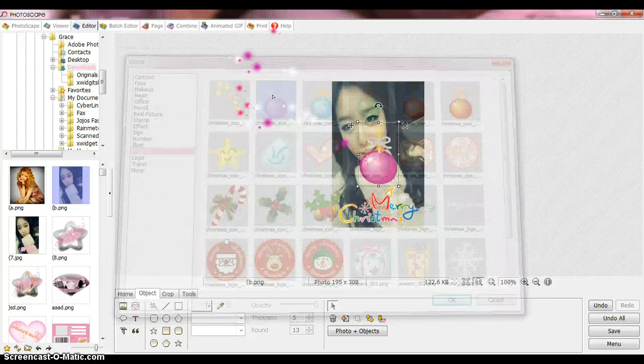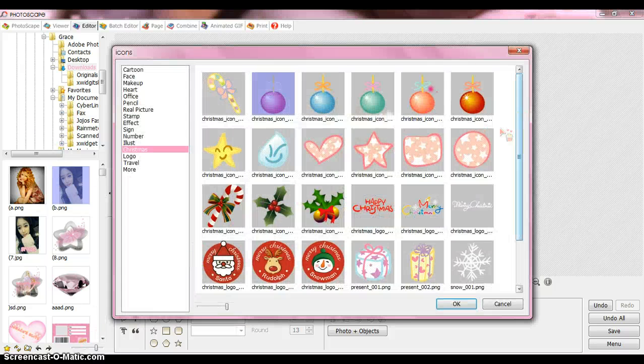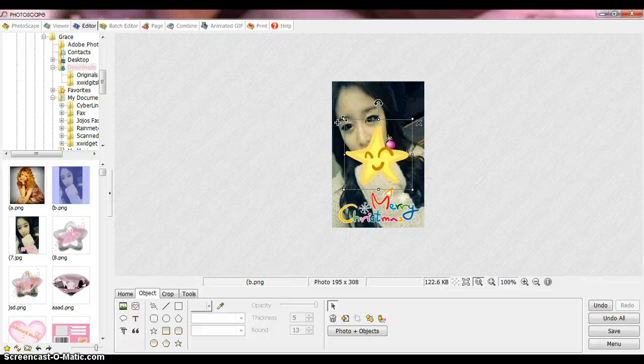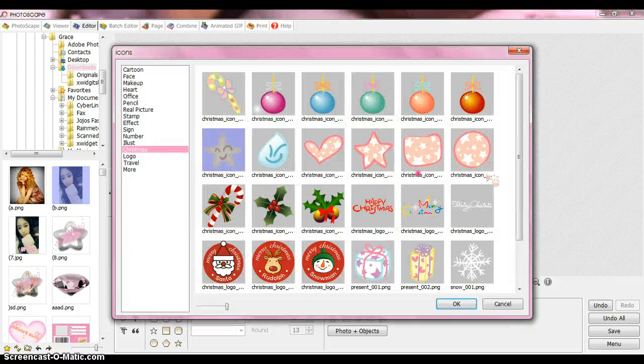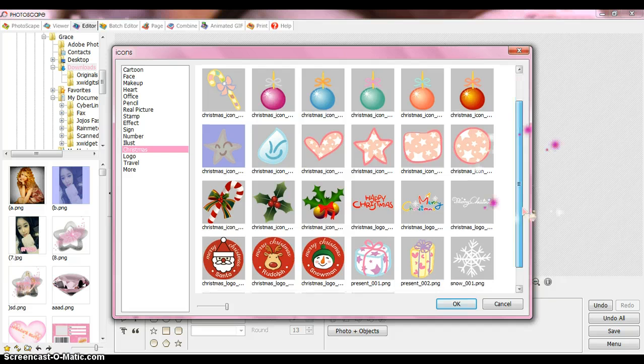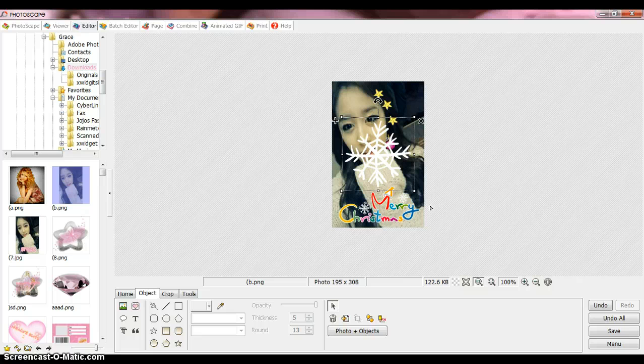So, this. I'm gonna make this an earrings. Then start in the hair. So, I'm gonna select a snowflake. I'm gonna press A button.